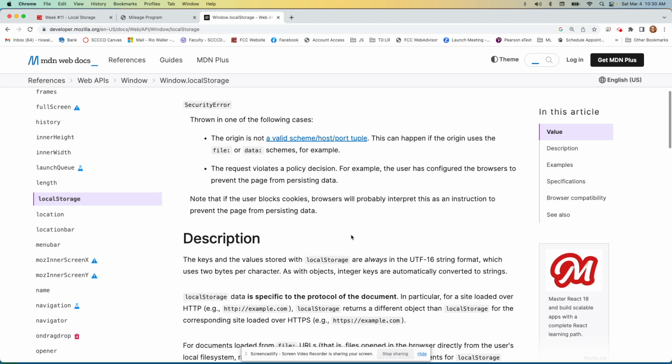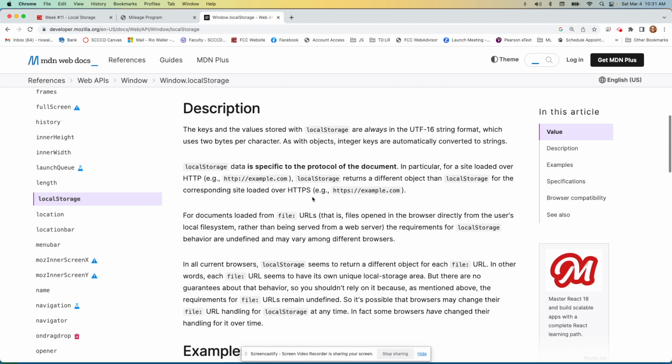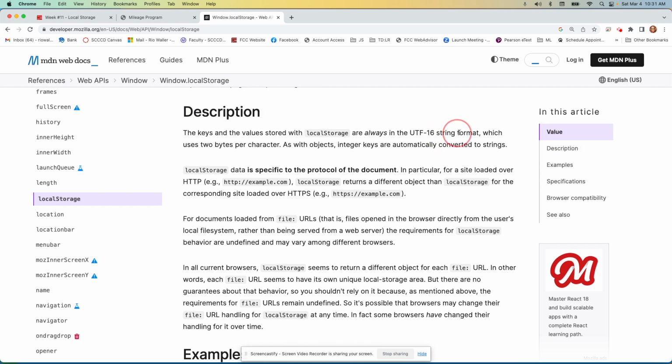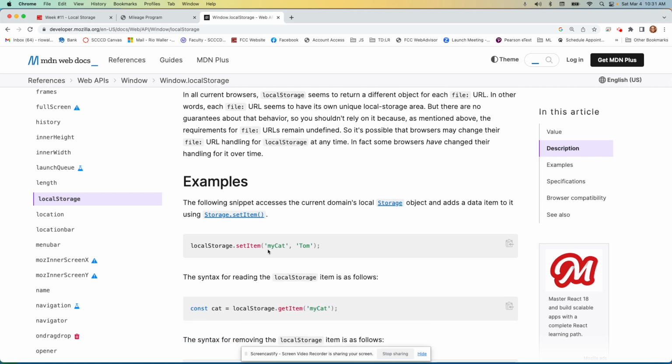There are some concerns because obviously we'd never want to do this for an actual app, because then the data that the user enters is only on our local systems. That wouldn't make sense. It makes sense ultimately as you move forward in your development to actually do this out on the web somewhere. And this is key too, it's only in string value. We're going to actually learn a new term besides local storage, if you don't already know it. It's called JSON today. So here's some examples of how we do it.